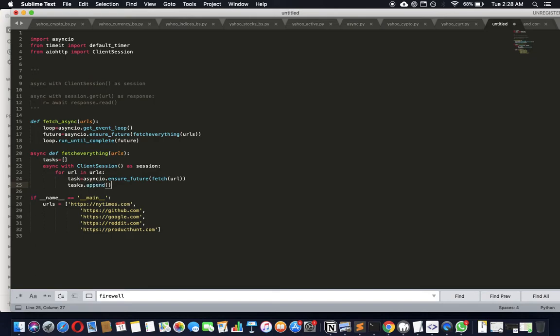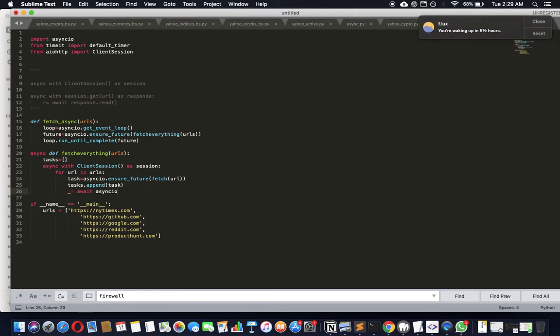Don't get scared here. So this is how we're going to define it. Await asyncio dot gather all these tasks.